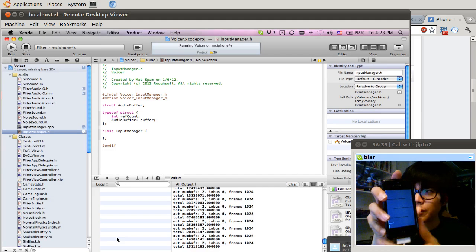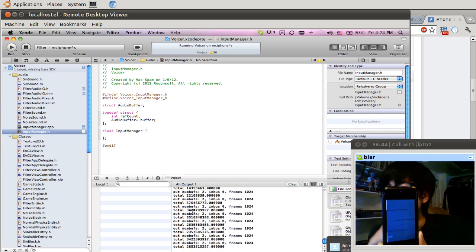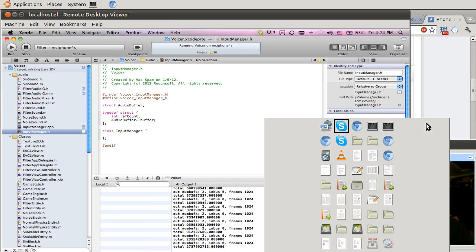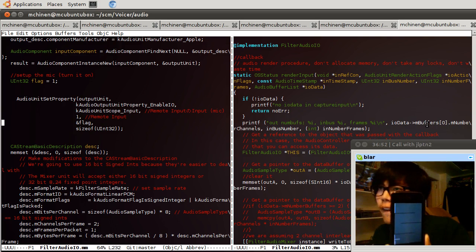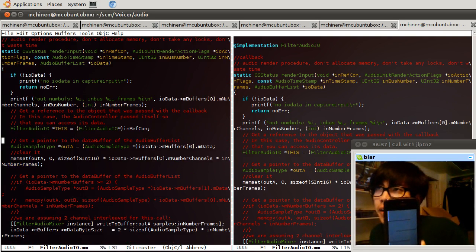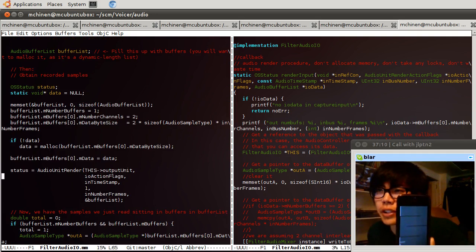So, if you look at the debugging console, you'll see this pretty standard line, total, but there's this number total that keeps changing, and that's actually the mic input average power. So if I go to my Linux, it's hard to do this while I'm holding an iPhone, but I think I can do it anyway. If I go to my audio callback, render input, I spit out the output here. I'm still using an Objective-C call. I should probably get rid of that because it's a little inefficient. But I process the input here.